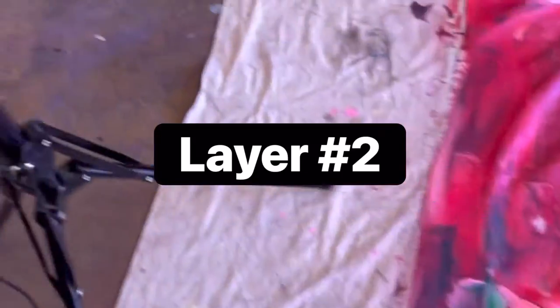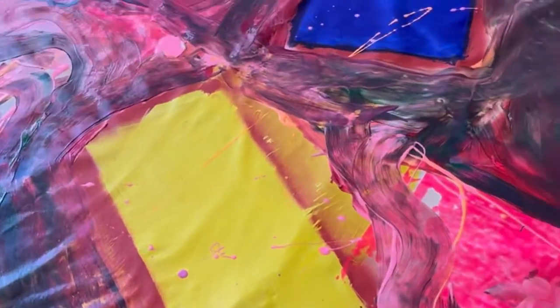I just started this one — I just added colors to it, so I'm working on this one. I haven't really done much, just threw colors on it. I'm waiting for it to dry a bit more so I can do a third layer. This is just the second layer — do you guys like the colors?